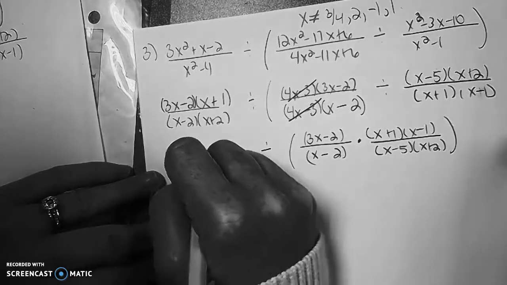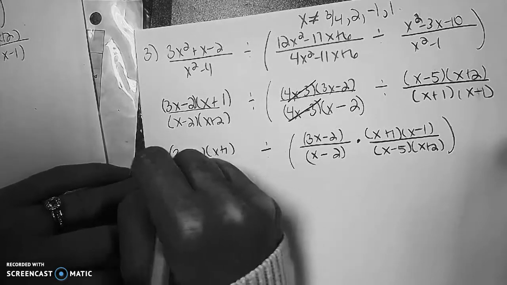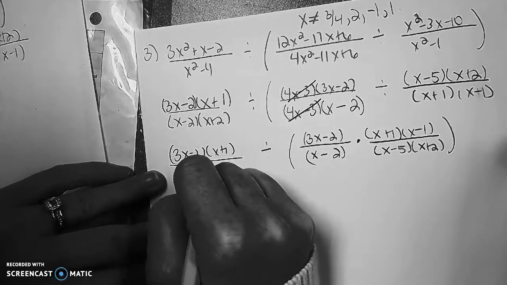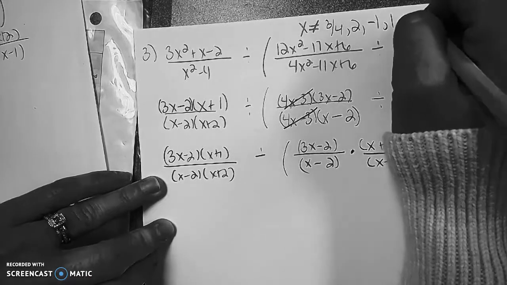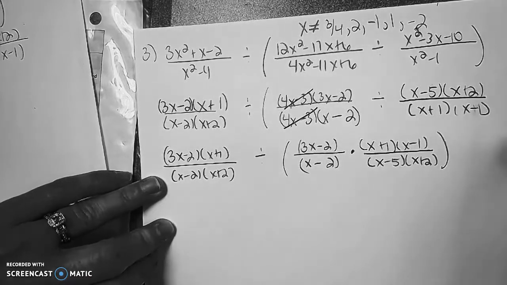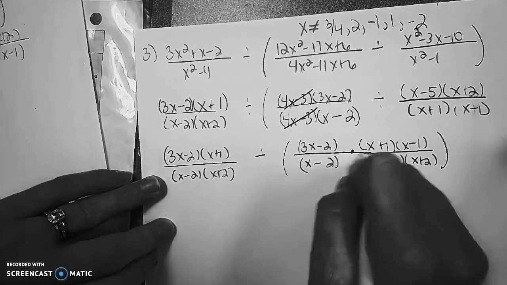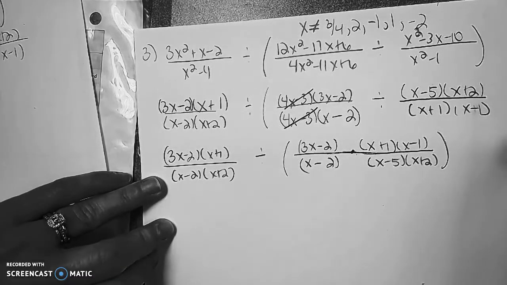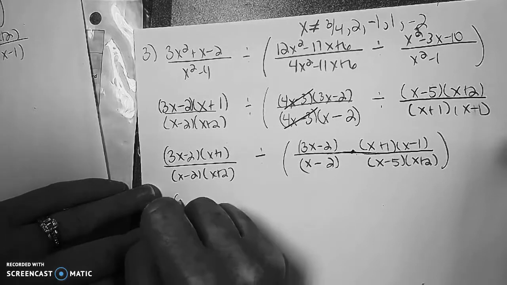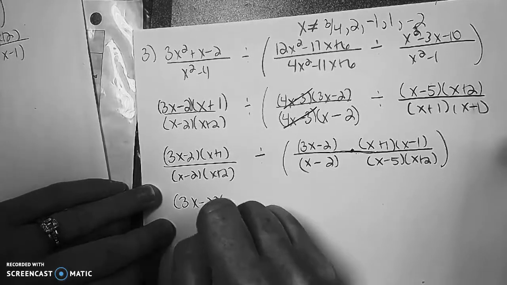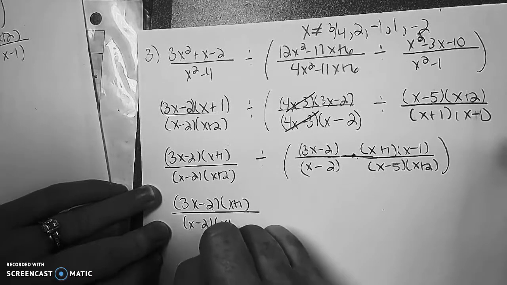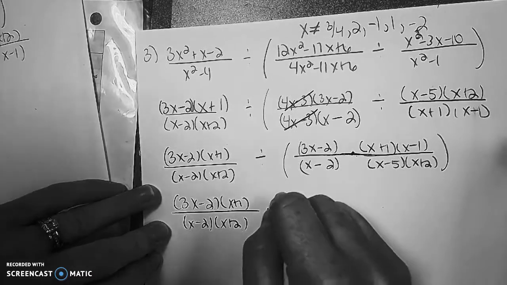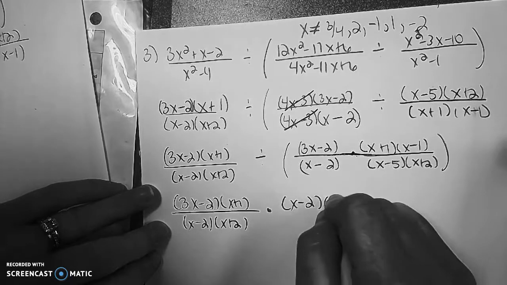So I'm just going to bring it along in my next step, and I'm going to look back and see if the denominator here has any new domain restrictions. It looks like I need to add negative 2 to my list up above. Remember that this is really just one big fraction already, and so I'm dividing, so I want to keep my first fraction, change the division to multiplication, and then reciprocate.